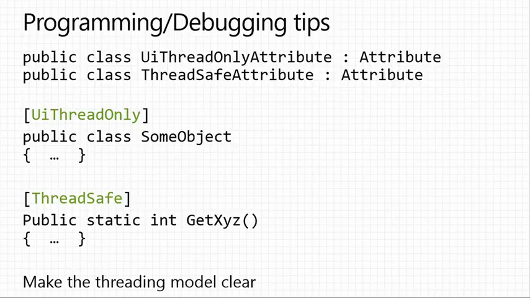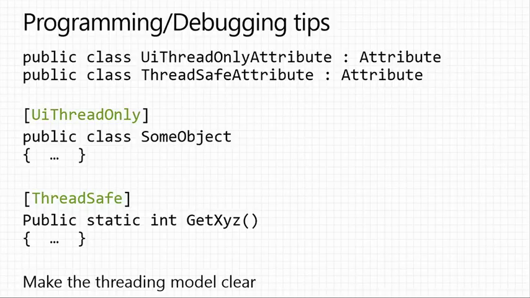Other things which, personally, I find really great: attributes in .NET. You can just make them up. You can make your own arbitrary attributes. They don't do anything. You can just use them to tag bits of code. Personally, I like to make attributes that tag what thread code should be run on, like UI thread only, or if it's thread safe, you can tag it as being thread safe. The number one reason for this is to make that threading model visible. If someone's code reviewing your code to try and find a bug, and they can see this thing is not thread safe, yet it's doing some threading, immediately it's a red flag. If you can't see the threading model from within the code, you're going to miss that.